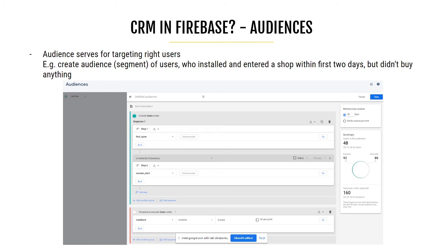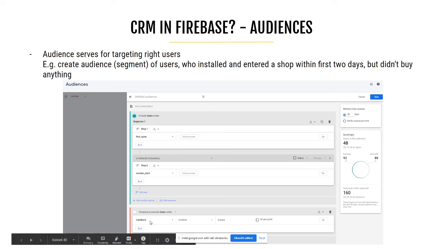Here's a screenshot from Firebase. You can create, for example, an audience like users who installed and entered a shop within the first 2 days but didn't buy anything. So basically, you can define some event sequences which the user has to do.